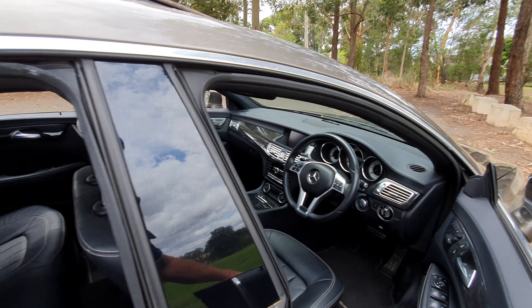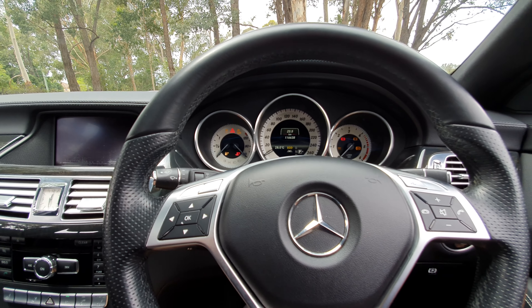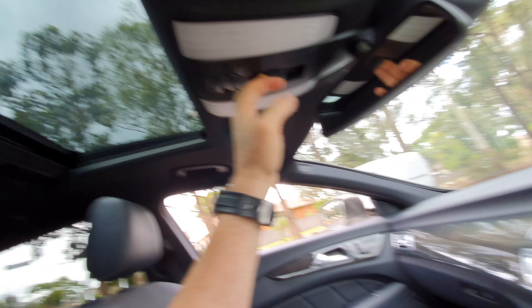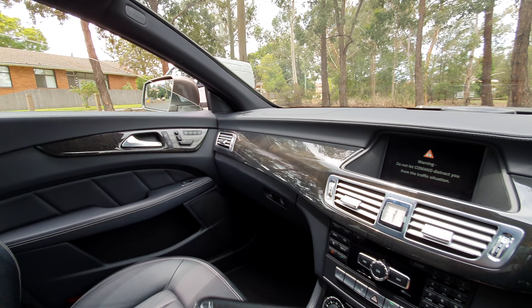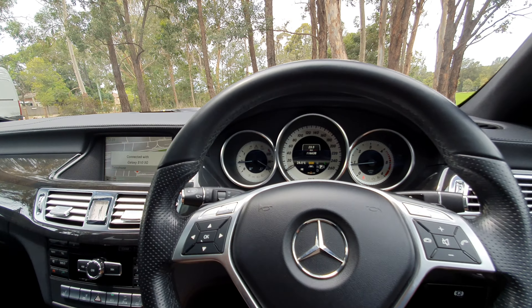I'm going to jump back in and just start it up with all the windows closed and my sunroof. There's a van next to us making a fair bit of noise, but now when I turn the radio off — really nice and quiet. I mean this is a super silent car, really easy to drive, I've barely got two fingers on the steering wheel. You've got parking sensors up the top there and obviously in the rear of the roof on the black hood lining.